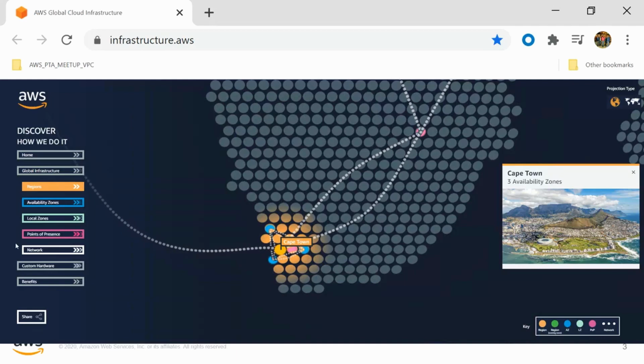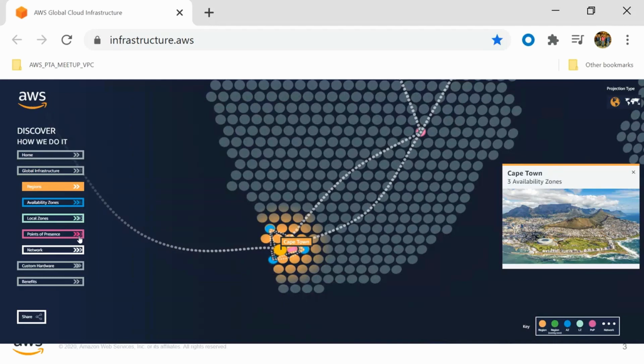Essentially, you can zoom into a region and see how many availability zones there are and where they have points of presence. AWS uses its own cables to connect these different data centers within these availability zones. They use transoceanic cables, so they have their own private network connecting these data centers.